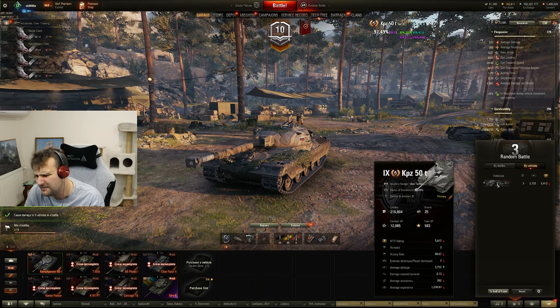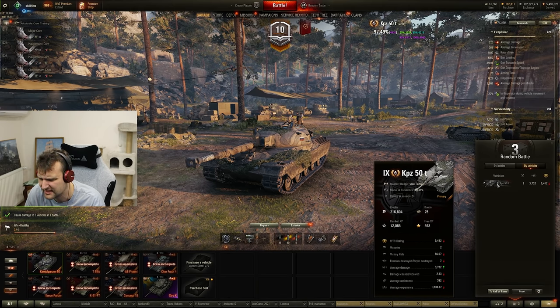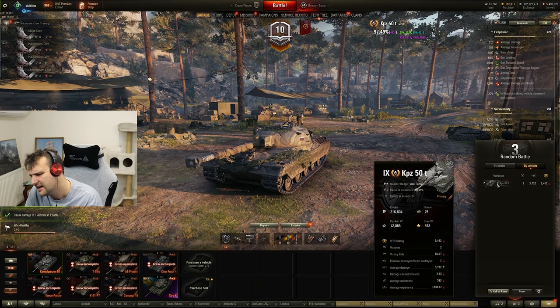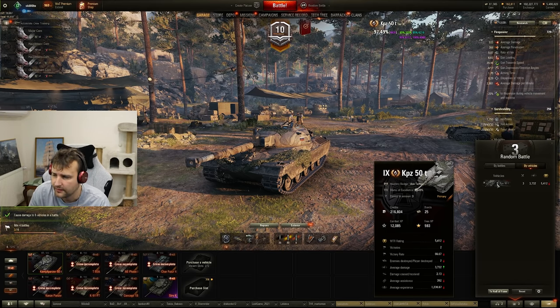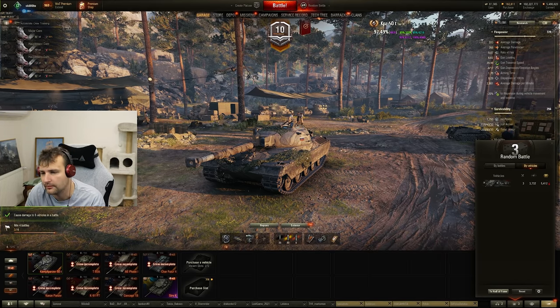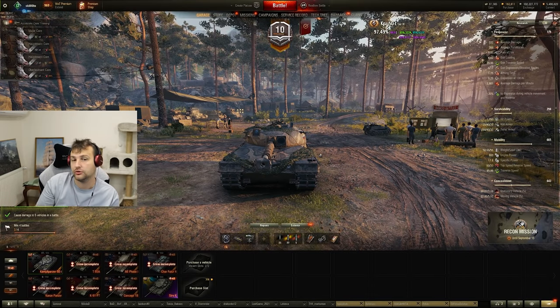After three battles, we are on 3.7 thousand damage and 300 assisting damage. What can you do? Shame, this is not a great performance for this tank. I was aiming for 5,000 combined, but once again, two bad games, one good game.